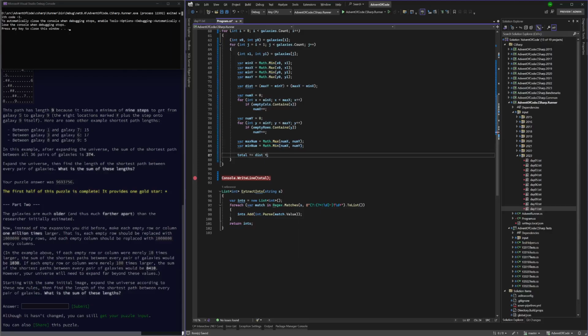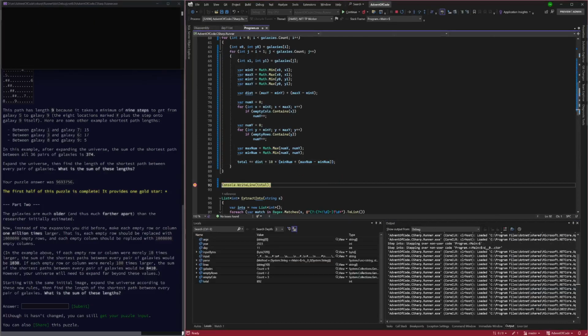And so it's going to be plus 10 times min num plus max num minus min num. Total is 892. That's the wrong answer, but I think I'm getting closer.